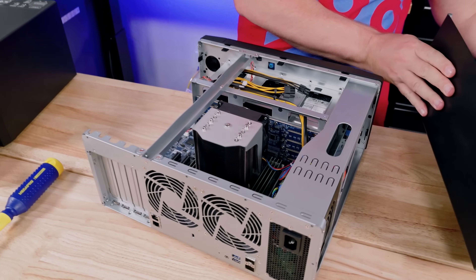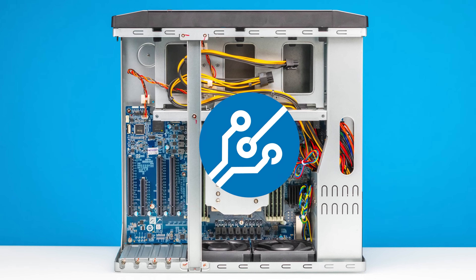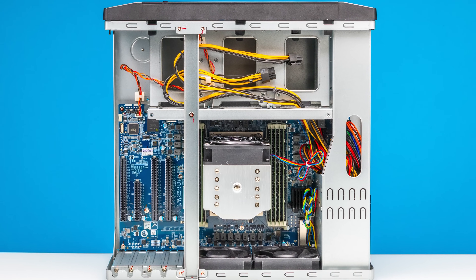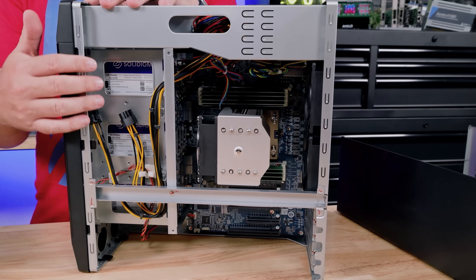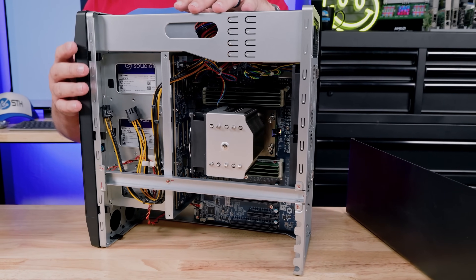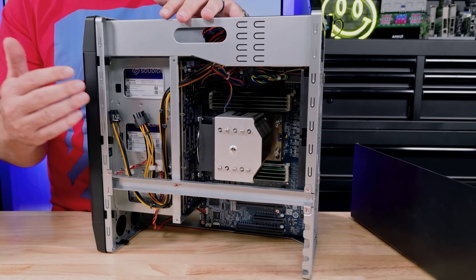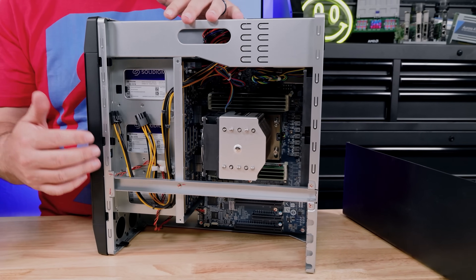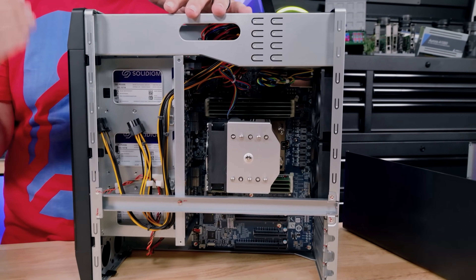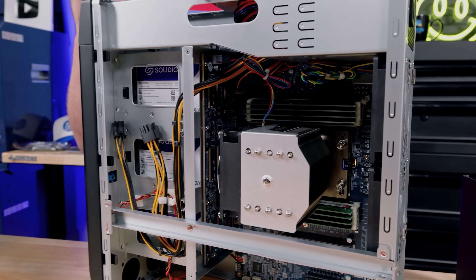Once you get this off you can see inside and how cool this system is. With the system open on its side you can see how it's laid out, and it actually makes a lot of sense. Here you can see the two-and-a-half-inch drive bay with our SolidIM 30-terabyte drives — this has over 360 terabytes right now. It's pretty easy these days to get 122-terabyte drives, which means you can potentially have well over one petabyte of data in a little system like this.